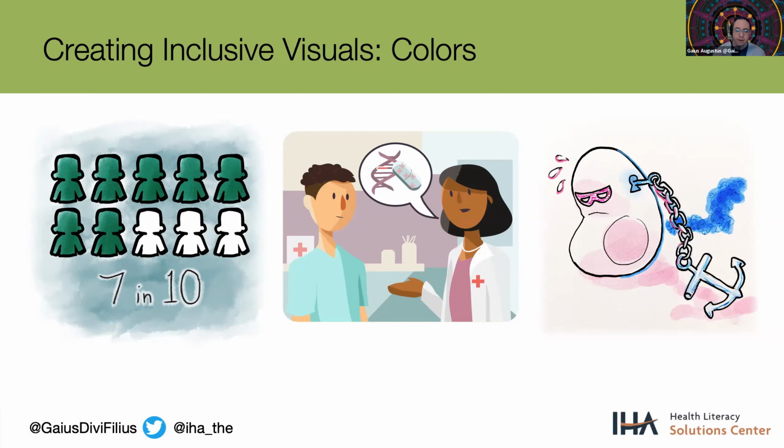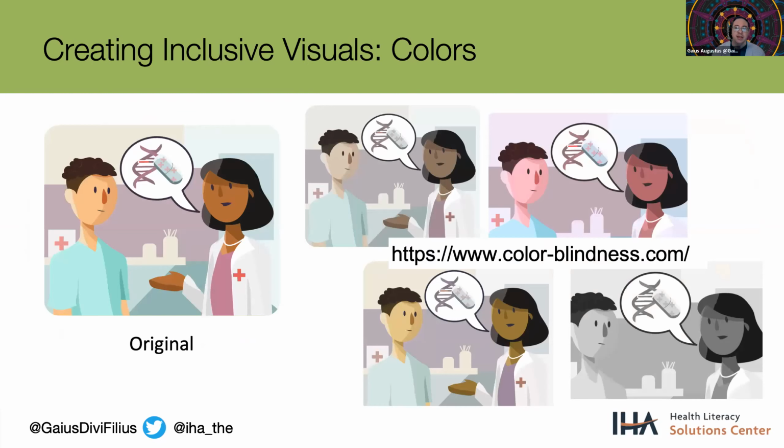So let's talk a little bit more about that middle image. Next. So again, I love this image. I really enjoyed creating it, but it has some problems. And if you look on the right, I've actually gone to a color blindness simulator, and these are just 4 of the examples. And if you look at the one that's at the bottom right, you'll notice that the face of one of the characters is really blending into the background.